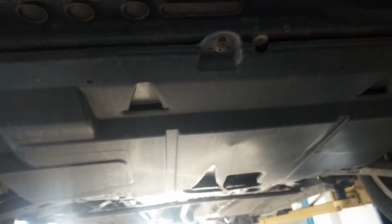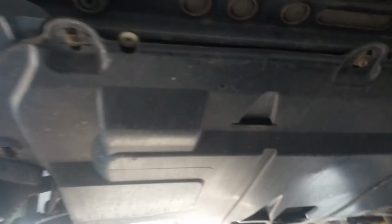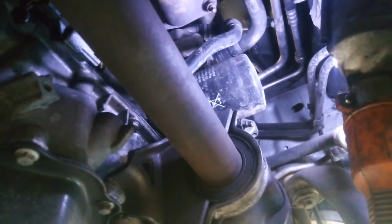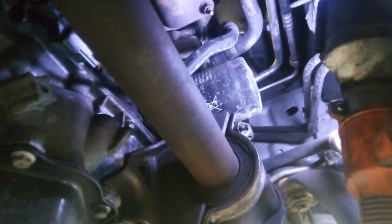I have raised the vehicle, so now we have to remove the plastic cover under the engine. There are 7 bolts with Torx 30. Now we can see the oil filter.